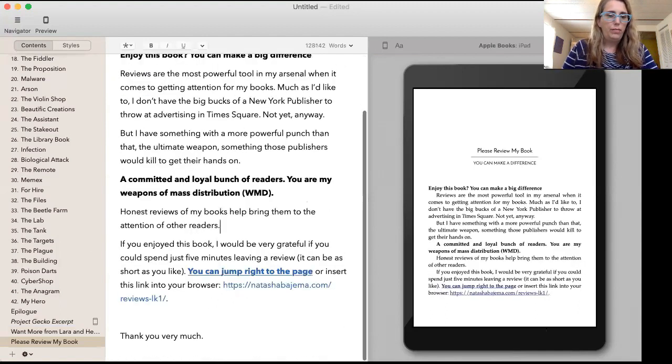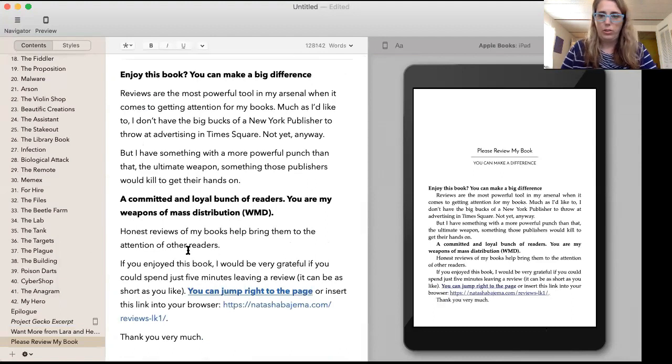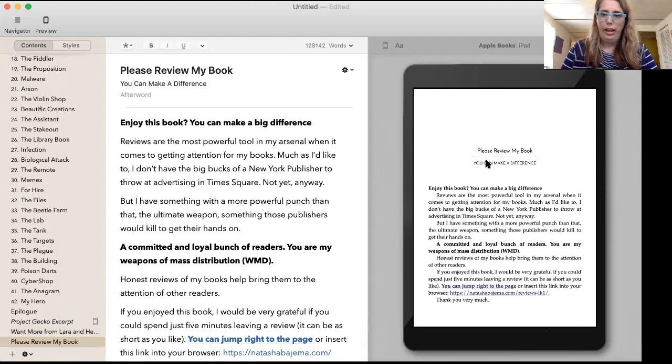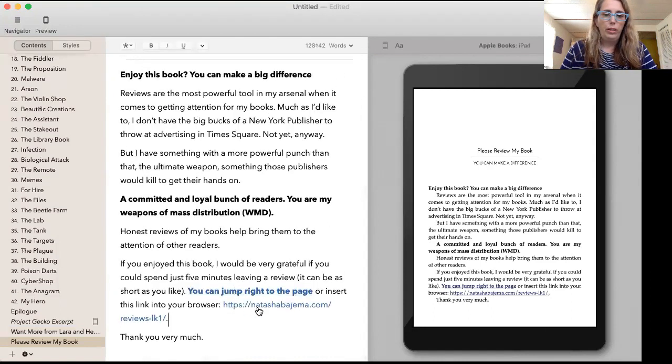So for some reason, Vellum adds all these spaces in here, so I just took out all the paragraphs there. And you can see here, this is the text. This takes them to a link to my website where they can then click on a link and then I'll review it directly on Amazon. It's really important not to have retailers that are not Amazon in your Mobi file, and so this is why I do this. It would be better to have the retailer, but then you have to do individual versions. So that's just too much work for me.